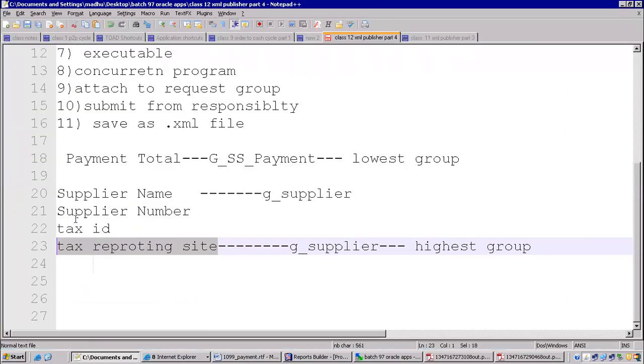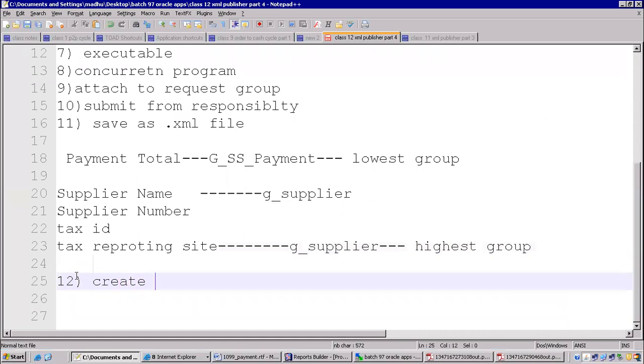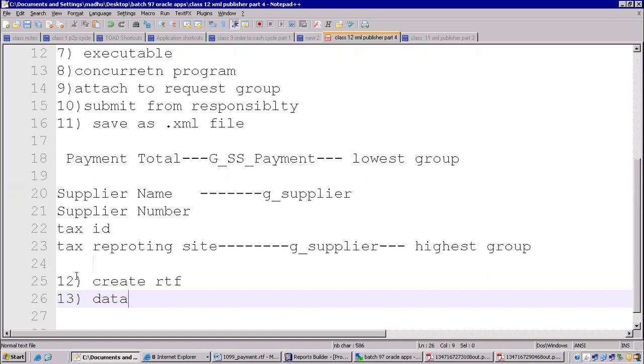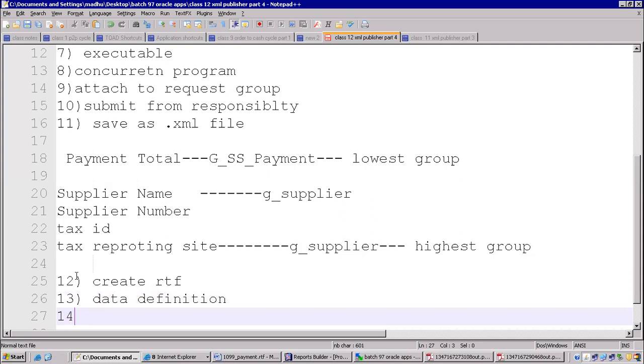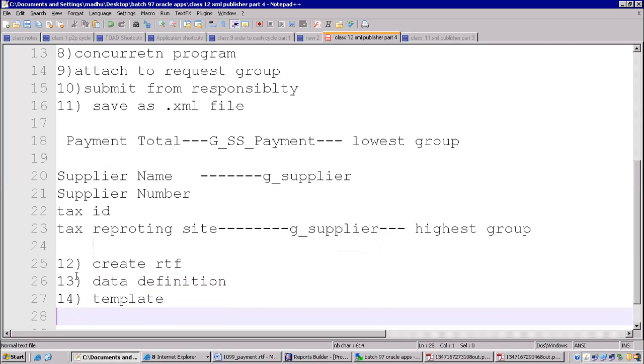So what is the next step after layout? 12th step, what did we do? Create RTF. That is done already. Next, create data definition, correct? Any confusion between data template and data definition? Now next is template, and the 15th step here is submit from responsibility.